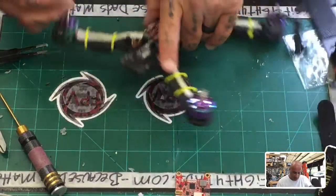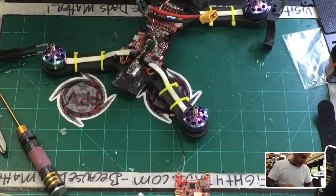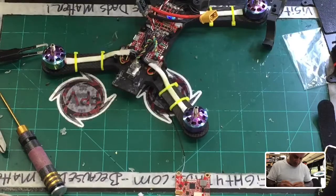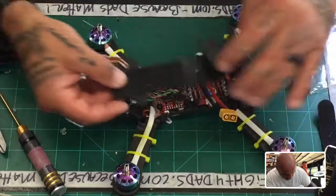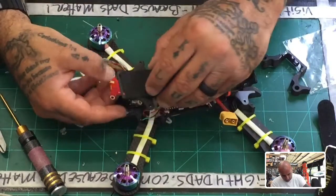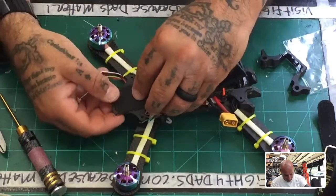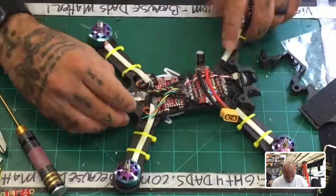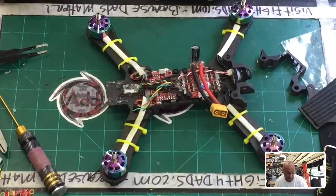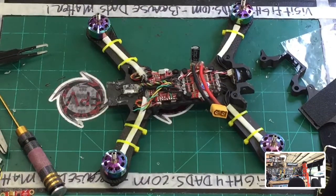All right, so I think what I'm going to do is I may just mount this now. This is a new one. Let me just see if I can get a used one so I'm not damaging too much of my stuff here. Because this could also work, I think, if I was to place this down here. Because of the receiver, I may have to refine. I have a new spot for the receiver if this ends up being the solution. Let me see if I think I have a used one here. Yep, I do. So let me just use that so I'm not ruining a bunch of stuff.